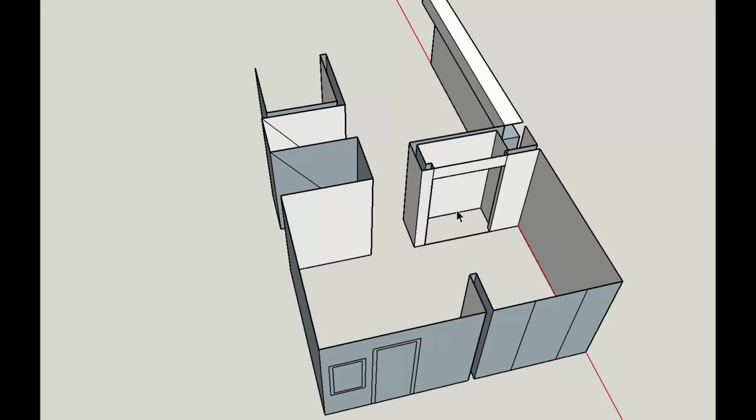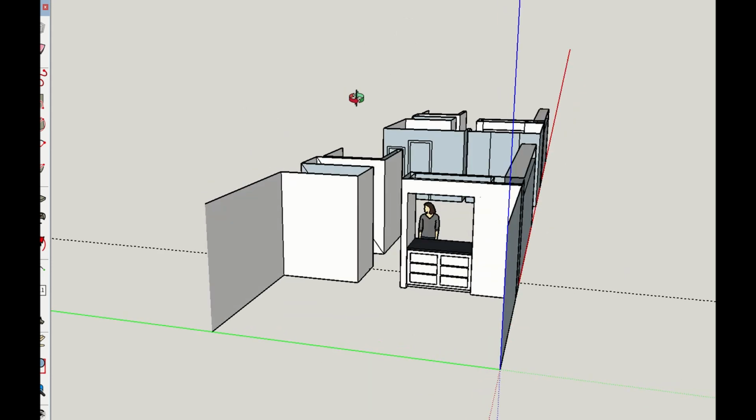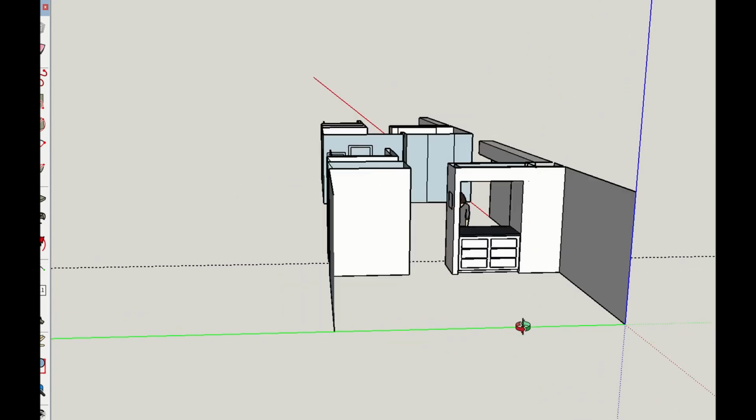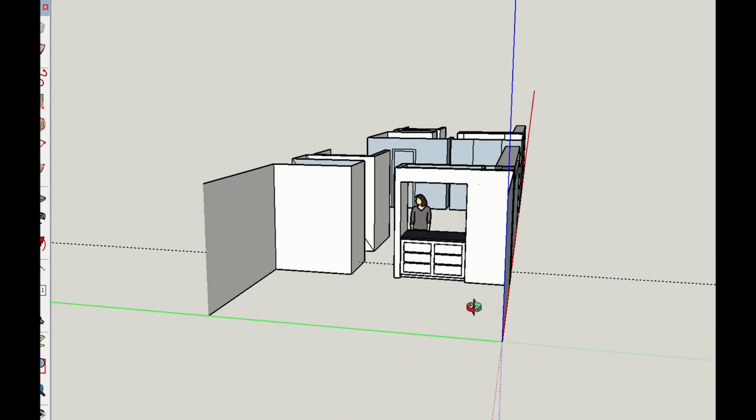There is a washer dryer in this small closet and a furnace in this area. So I'm going to show you a concept. In this scenario, the washer dryer is changed to a stackable washer dryer and relocated probably to the upstairs closet in the bathroom, which is quite large.